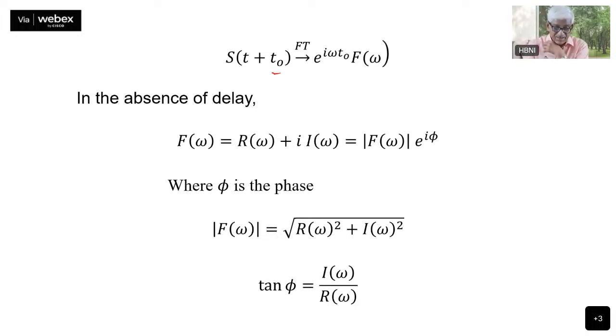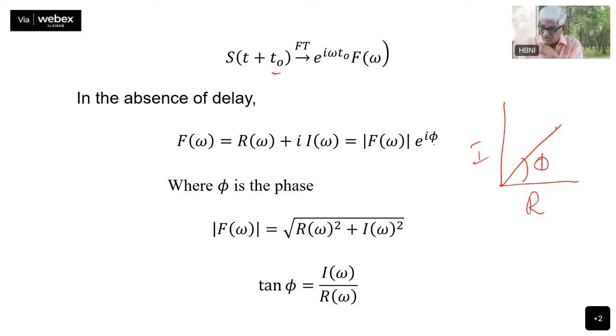In the absence of the delay, the F(ω) is of course a mixture of real and imaginary components. I can represent this as the modulus of F(ω) and a phase. So typically you can write it as a phase, right? If you want to represent the diagram, if your F(ω) is here, this is the real part and this is the imaginary part, and you have a phase here, φ. And this is your main signal, F(ω), as a vector picture.